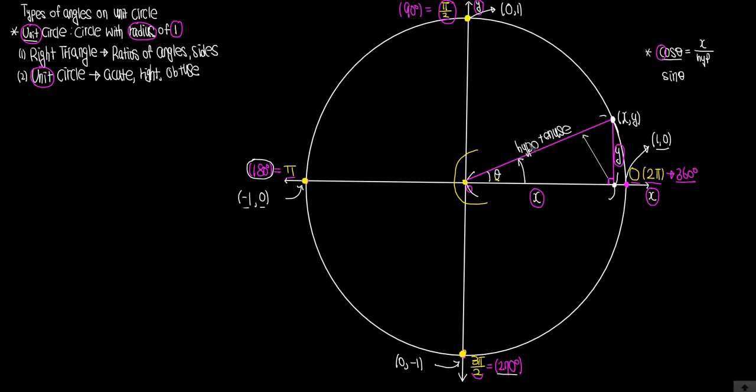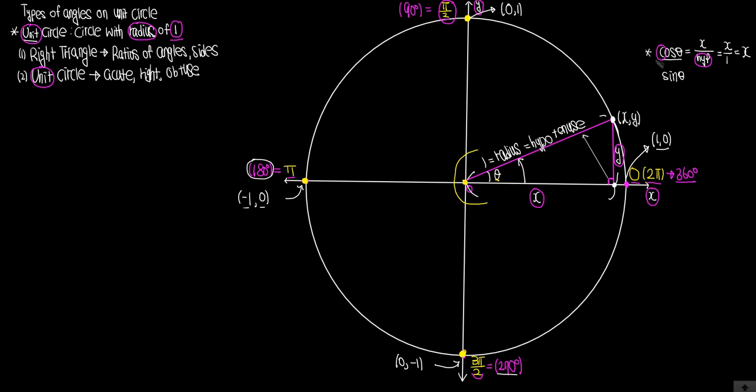But we need to remember what the hypotenuse is on our unit circle right now. The hypotenuse of our unit circle is the same thing as the radius of our unit circle. And we always need to remember the definition of our unit circle, where the radius of our unit circle should always be equivalent to 1. That means the radius, the hypotenuse of our circle, should always be equal to 1. So x over hypotenuse, where the hypotenuse of our right triangle can be simplified as positive 1, is the same thing as x over 1, which eventually is going to be the x value.